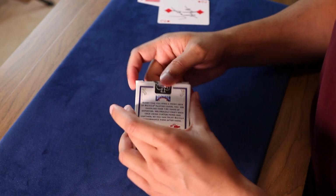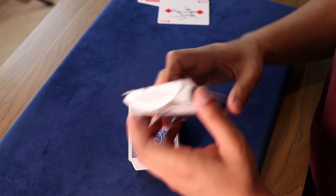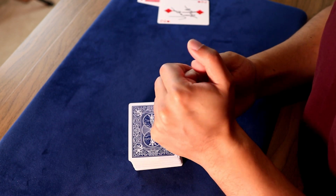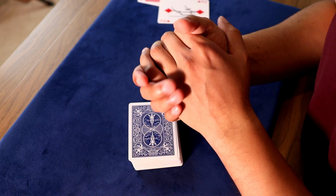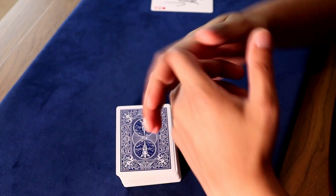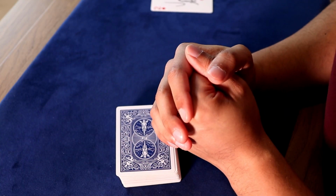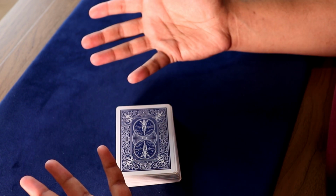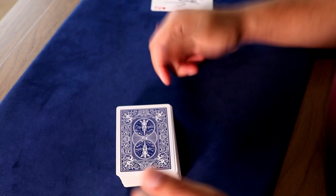A little bit of background on this effect. This is actually something I came up with by taking ideas from here and there. The whole purpose behind this trick was to have a blue back card selected, have it signed, and then have the color of the back of the card changed. These are just the ideas that I put together, and I think it worked out pretty well. So let's go ahead and break it down.